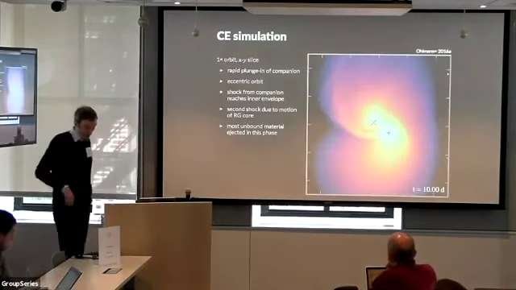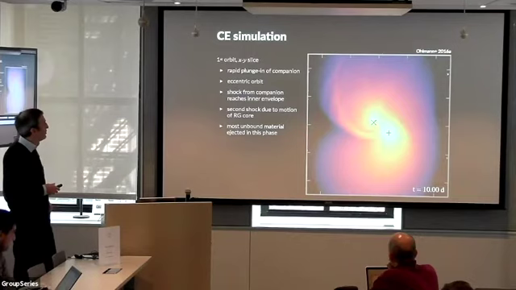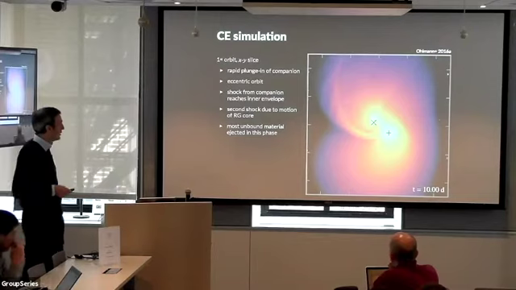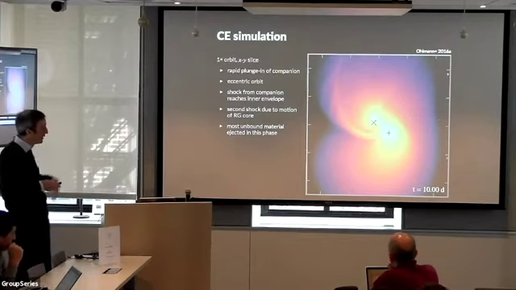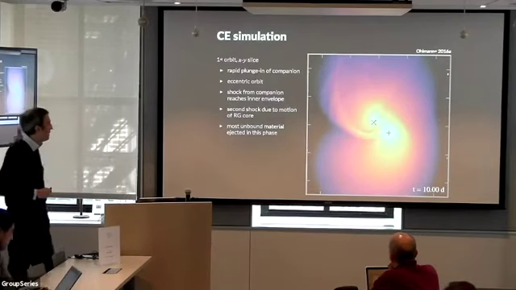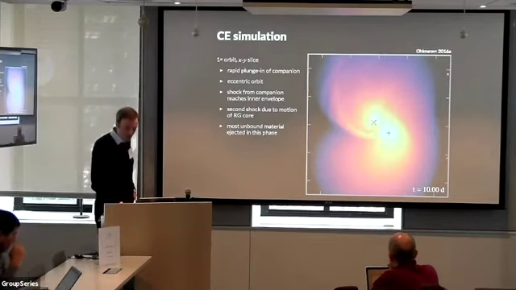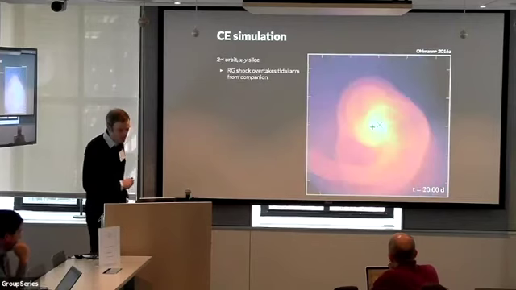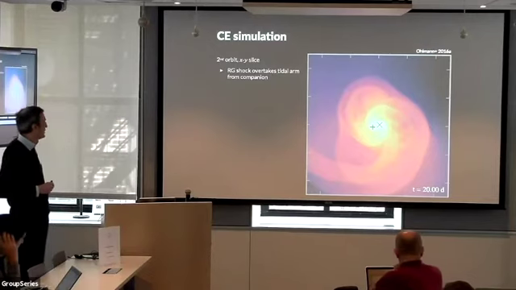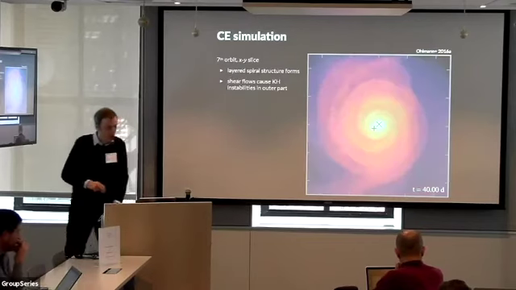Now one can characterize the evolution of the envelope in different phases. The first is the rapid plunge-in phase in the first orbit, that's shown here. This then leads to an eccentric orbit of the 2 star cores, and the shock from the companion star reaches the inner part of the envelope, and around the red giant core another shock forms. Most of the material that finally gets unbound is already ejected in this first orbit. And in the second orbit, the red giant shock structure takes over the tidal arm of the companion, and later on, after a few orbits, the layered structure forms.